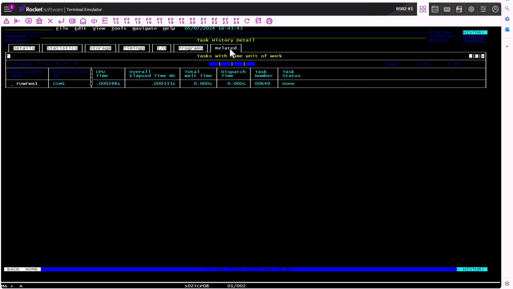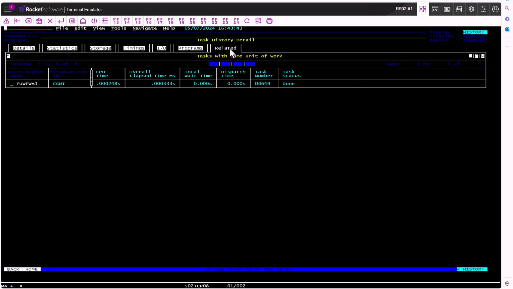Just because it came from z/OS Connect and came into CICS through this particular region, which is FUW FWA1, doesn't mean that this is entirely where the transaction is run. If you've worked in CICS long enough, you'd know that transactions can run in multiple different CICS systems, each CICS system starting a new transaction, and they can all communicate with one another. So even though it looks like we're only using a single CICS region in this particular case, there could have been other CICS regions involved. And as a matter of fact, the problem could have been in one of those other CICS regions. But that is not our case.